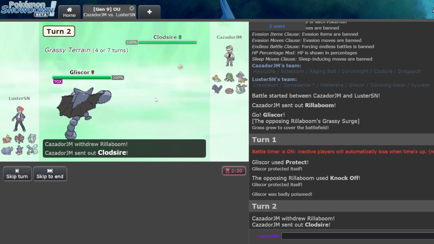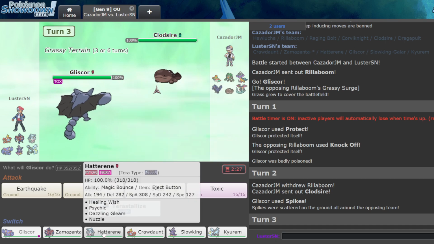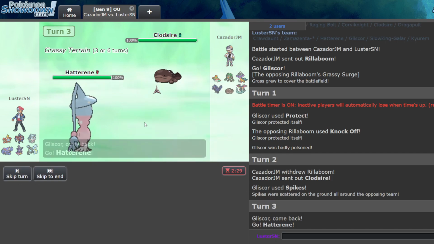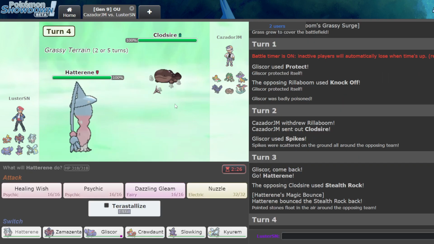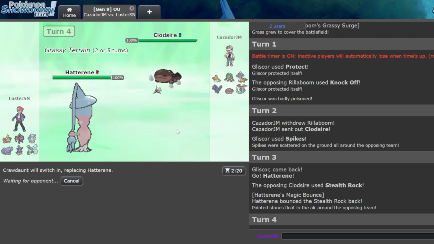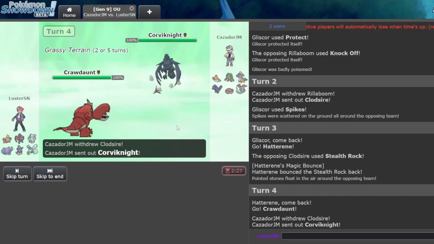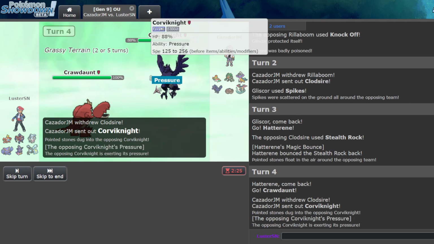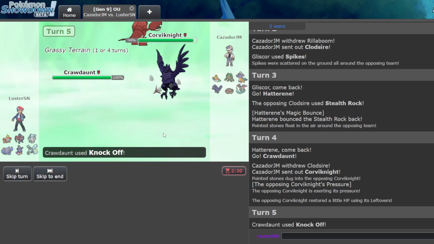If they're banded, they kind of have to switch. Interestingly, they go Clodsire. Gonna try to go Hatterene on this, as they just click Stealth Rock without a care in the world. Okay. Not gonna question that. Let's go ahead and double now into Crawdaunt, predicting the Corviknight, because if they want to Defog all these hazards away, I want to pressure that Defog turn, so that is what they're doing right now. I'm just going to go straight for the Knock Off here. It's kind of a no-brainer.